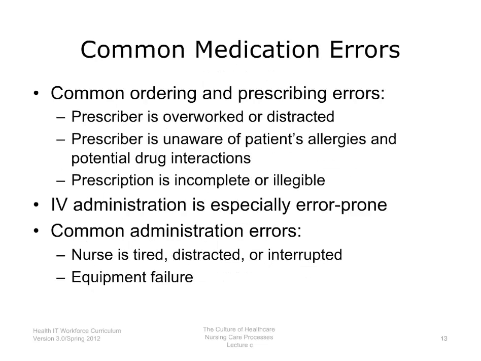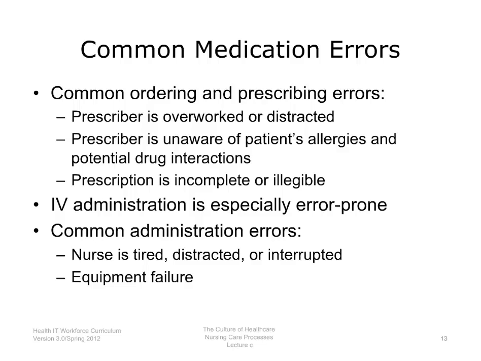Researchers have found that many errors begin early in the medication administration process when the drug is ordered. The healthcare provider who prescribes the medication might be overworked and distracted, or the provider might be unaware of a patient's allergies to a medication or interactions between medications. The prescription might be incomplete or illegible. Medications with similar names are often mixed up as well.